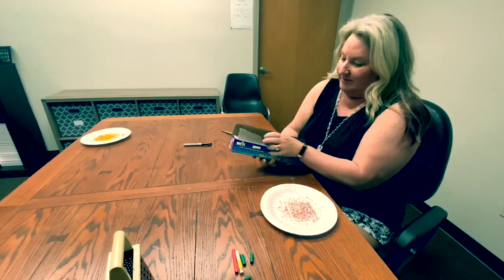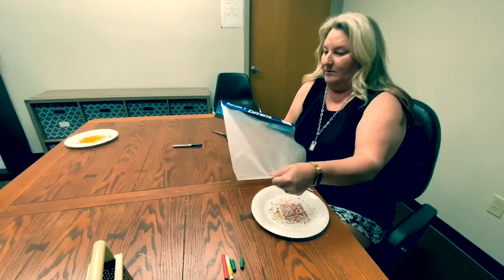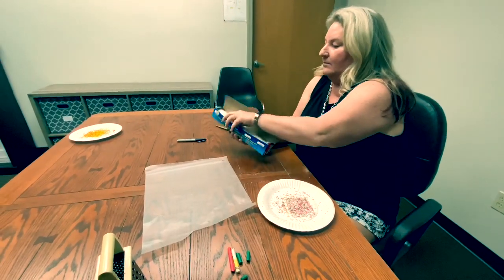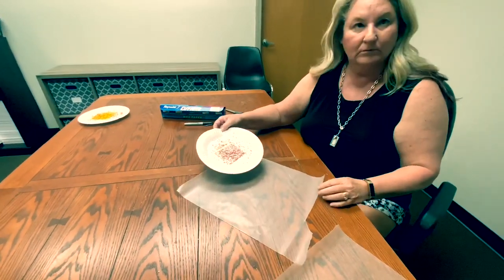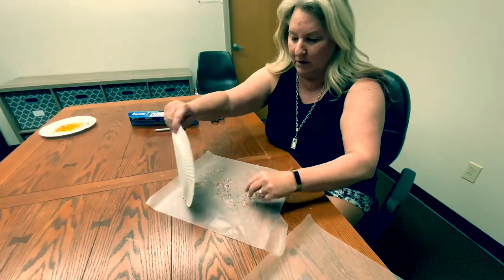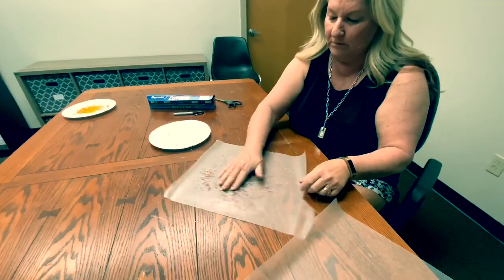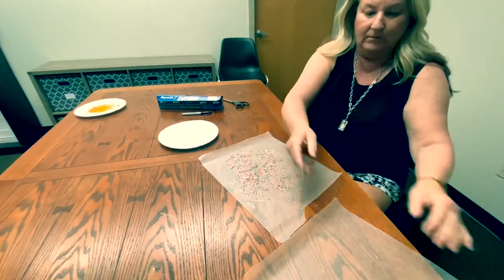All right, next up, grab that wax paper and pull out about 10 inches of it. Perfect. And another one just like that. So 2 pieces of wax paper. Next, you're gonna sprinkle those cheese grated crayons all over it. Spread them out nice and evenly. Perfect. And then you're gonna put that other piece right on top.